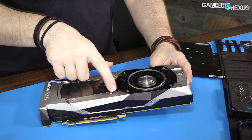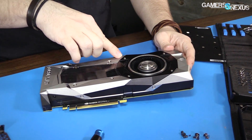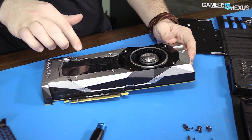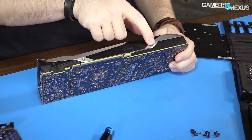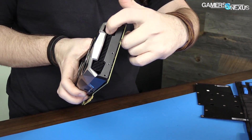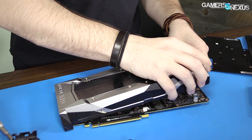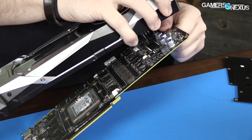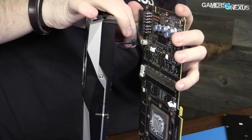Previously in my teardowns, I tend to start taking these screws out around the radial fan, and that frees this up. The way it will separate: this piece here is part of the shroud, underneath it is the vapor chamber cooler — which is really just a fin stack with the vapor chamber in it. We already disconnected that. So this pulls off, that pulls off, this black piece pulls off, and then there are these C-shaped bracket pieces. There are two of those that pull off, and then there's another piece under here. It's a lot of small pieces. We've got the fan and the LED — disconnect that, try not to pull by the cable.